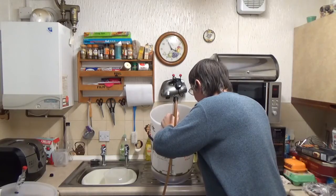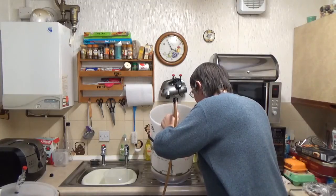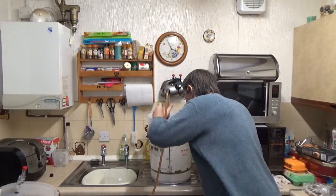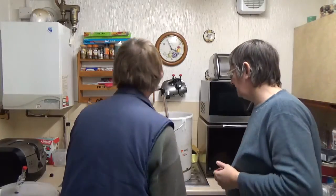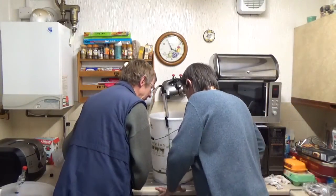Is it still looking alright? I think so, but I think we can stop it. It doesn't matter about a little bit, does it? Oh no, you want a little bit, because otherwise the bottles won't prime. You don't want it totally clear. How about that? Good, that looks excellent.